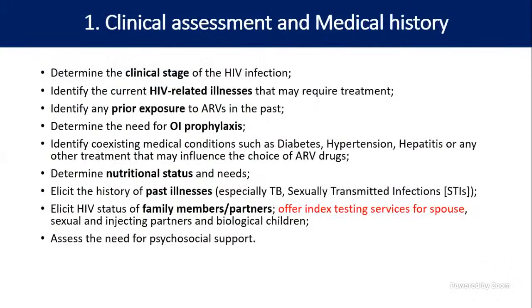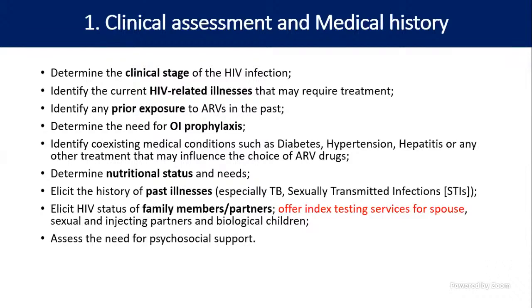So the first is the clinical and the medical history, and why is it important? As you know, first we need to stage the patient. This clinical staging helps us to identify whether the patient is progressing or whether he's having multiple OIs. So this again becomes a very important clinical sign for us to say whether the patient is improving or not in the absence of a viral load or a CD4 count in the initial stages of infection. So we need to know the baseline. What is the clinical staging? We will see the different slides on stages as we move forward.